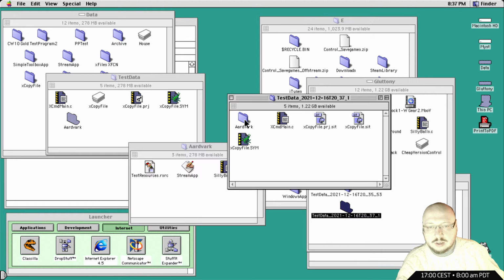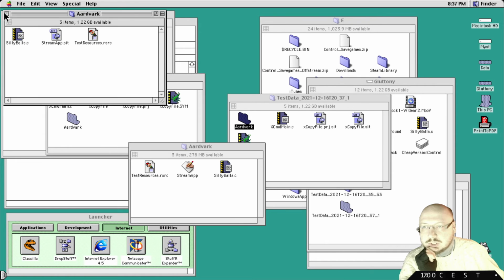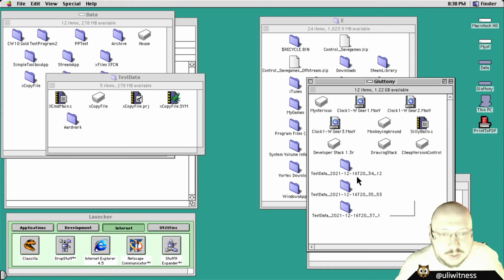And in the aardvark folder, there is test resources, but with a data fork. There is stream app sit, yeah, okay. Resources preserved. And Silly C, yes. We now do nested directories.